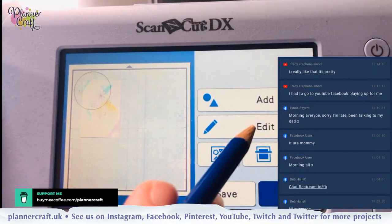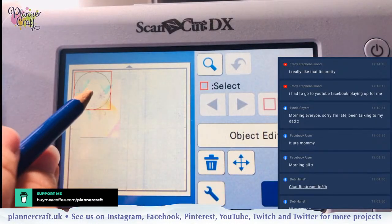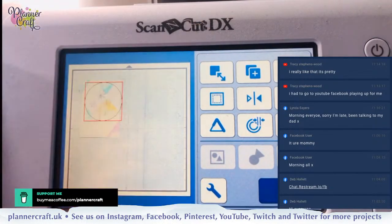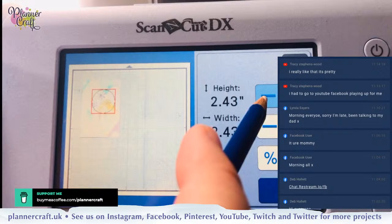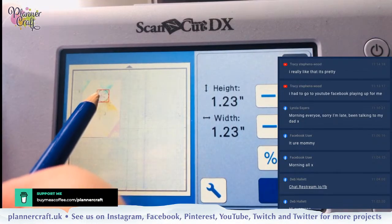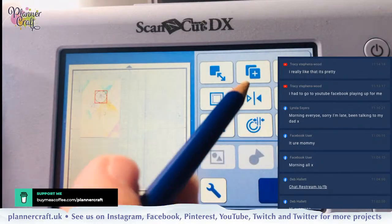Okay, so I'm going to go to Edit, Object Edit, Resize, and we can take this right down. Now, if you're working with something pale like I am, make sure that your scan is on the darkest it can go. So if it's looking a bit faint, just make sure that you're on the darkest scan. I'm going to go OK.